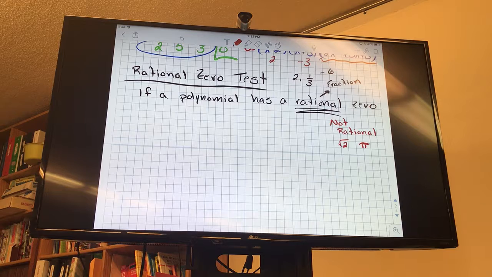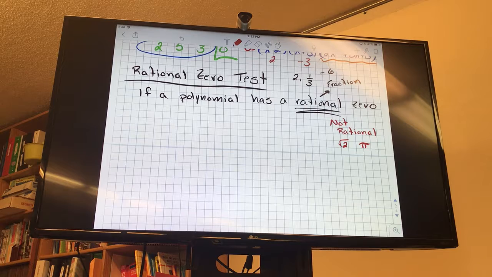Every day since then. Okay, so a rational zero is like a fraction, meaning non-ending decimals are not rational, unless there's a repeating pattern. Non-ending, non-repeating: if the decimal has no end and doesn't repeat, it's not rational, because you can't write it as a fraction, a division of 2 whole numbers.